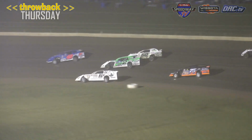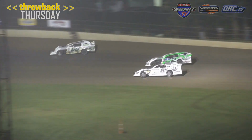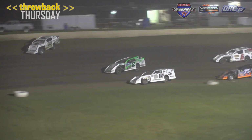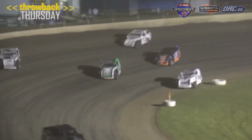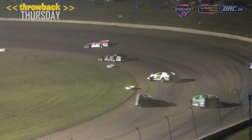Now again, Thoennes trying to hang on as Jegtvig is going to try and work that magic on the bottom. Walden back to 3rd, but here comes Ebert behind him with Brady Gertis not far, and Zach Johnson with Skitland and Corky Thomas. Holy cow, look at this mess. A lot of good hot rods out there.